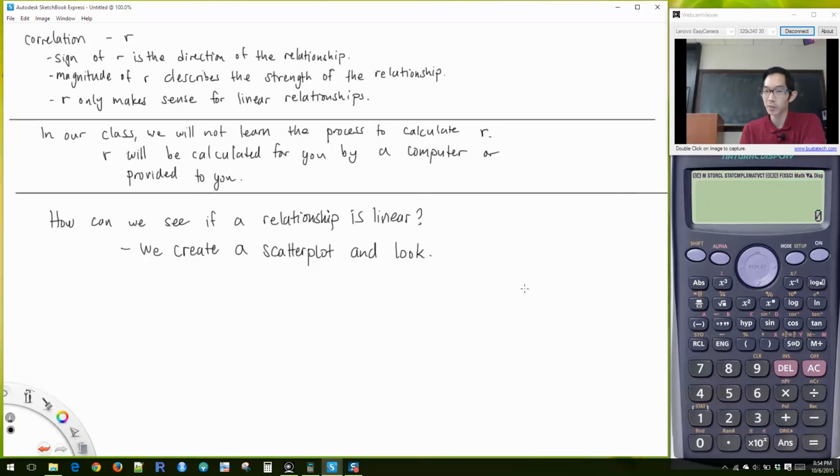In this case, how do we know if a relationship is linear? Well, we have to create a scatter plot, and then our eyes do a lot of the processing. Our eyes and brain will say, oh, that looks kind of like a straight line. That does not. Studies have shown that humans can recognize with great accuracy what computers verify. So this method is just good enough. Eyeball it. If it looks like a straight line, then we're good. If it doesn't, then treat it like it's not linear.